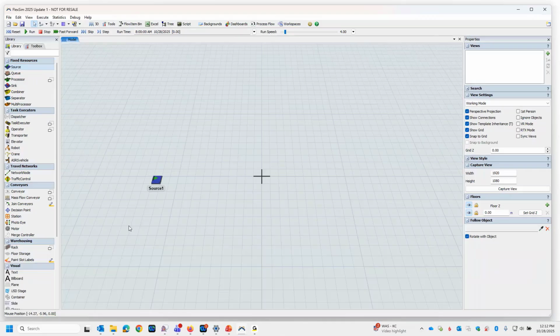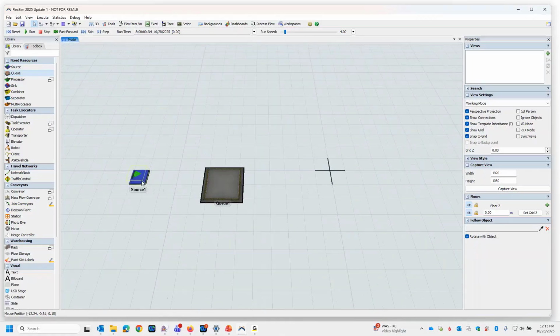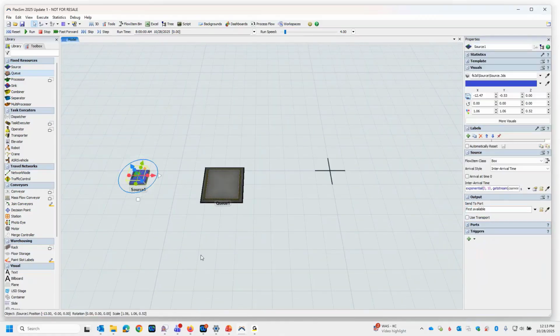It's a starting point. It's a piece of magic where now, boom, a box is going to appear. In fact, it's going to appear and then get put immediately into a waiting area, a queue. Now, what I'm going to do is take a little bit of a finer look at that source. Right now, the source is going to bring in things with a random distribution that follows an exponential style of statistical distribution.